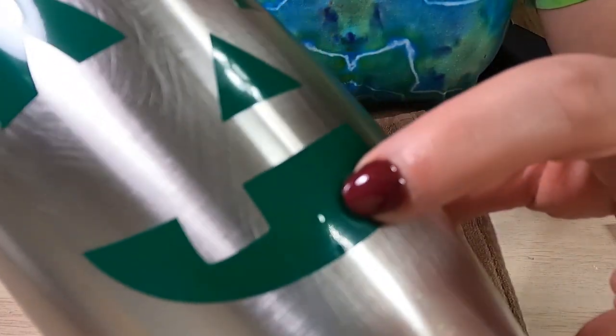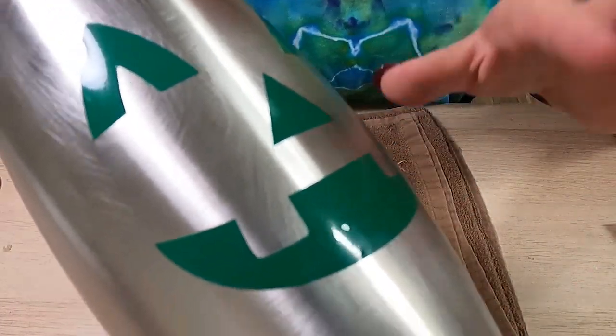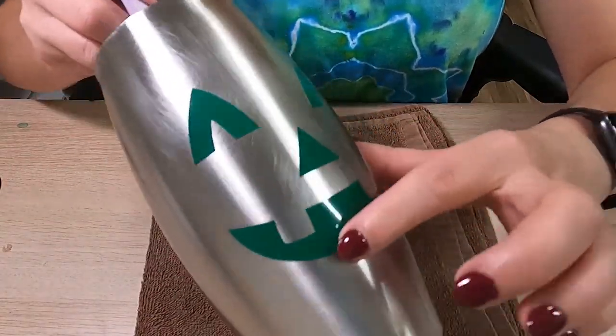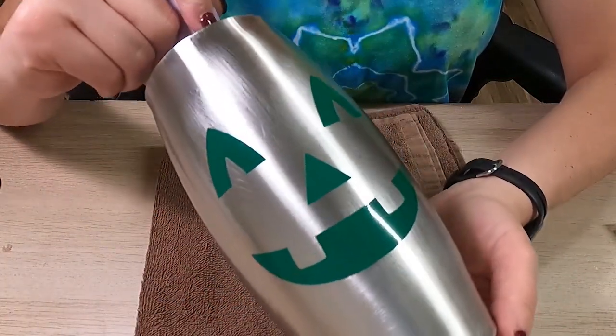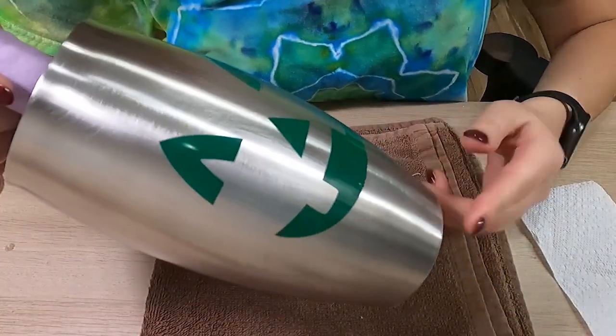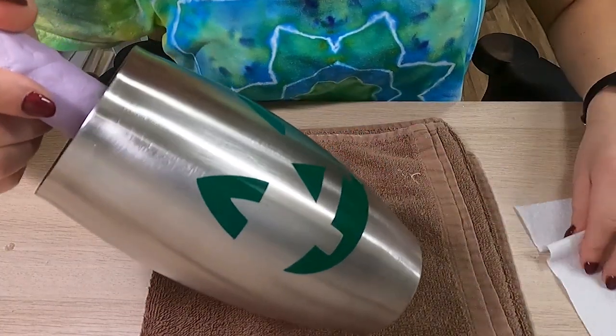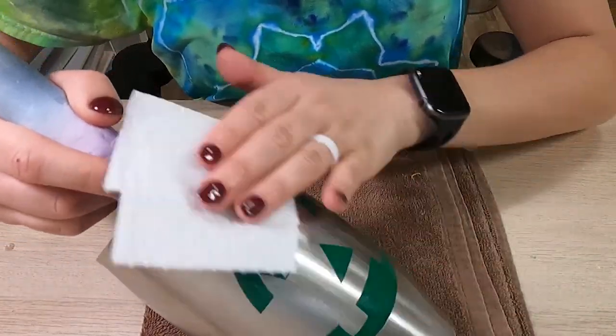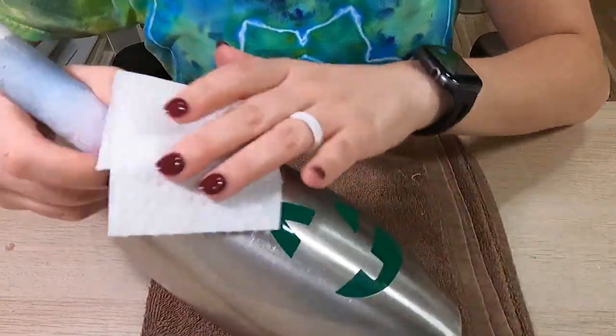If you notice, I do have a tiny little bubble right here. Don't worry about that. Like I said, this is going to be only a template, and you are going to be removing this decal soon. Even though I've already sanded this tumbler and wiped it down with 91% alcohol, I'm still going to wipe it down with 91% alcohol again, since I've been touching all over it.